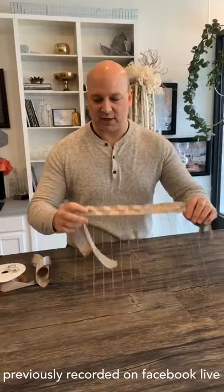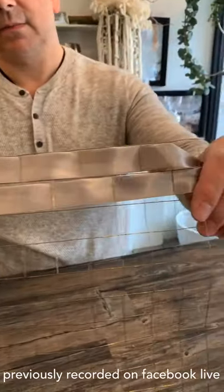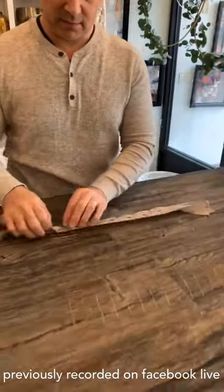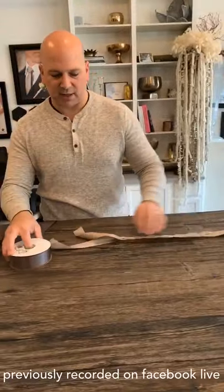And you see how we're starting to create the basket weave effect there? And then for this, we're gonna add some of this portobello color to create a little accent border.